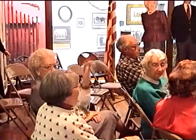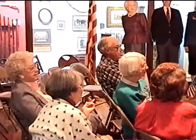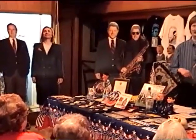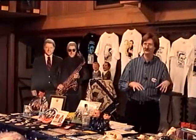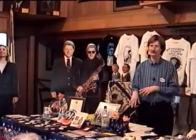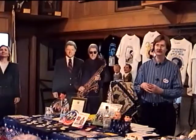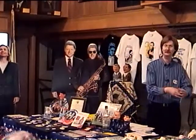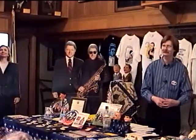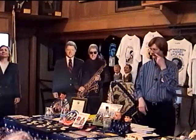Is there any way you can tell the difference between a reproduced button and a legitimate political button? The question was how to tell the difference between a reproduction button and a legitimate button. Well, that's one of the big issues that this American Political Item Collectors group had, because a lot of companies were creating buttons, passing them off as real ones, or at least not explaining that it's a reproduction, and people were getting them. Then they'd want wildly inflated prices upon resale.